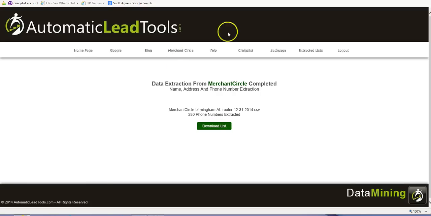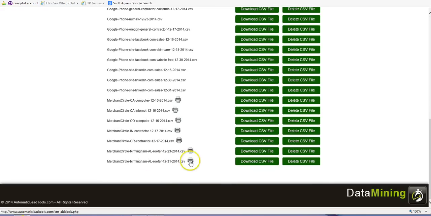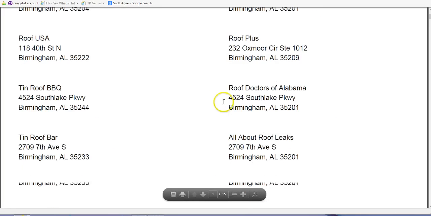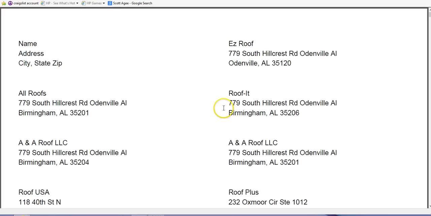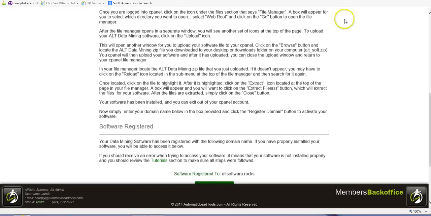All right. Let me show you this. Also, our extracted list. We go to that roofer right here and we look at this button right here. So our company then wants to send a piece of mail. Say, hey, we've got these new insurance policies for roofers in Birmingham, so they can use this. Here's these printable labels. Send out a bulk mail campaign. So you can see the power of the software.